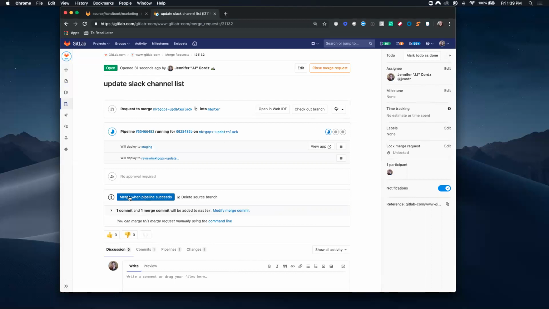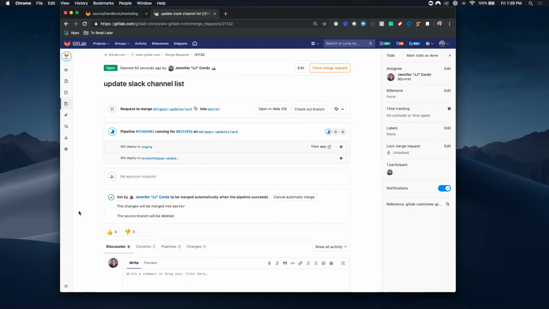Since I have merge rights, or when I get notified that somebody's assigned me a merge request to merge, I can actually just press this blue button and the merge will get pushed out public without me having to come back and do it later. So I can just set it to merge when it's done. And so in the background, it'll be happening. And so nobody will wait on me to come back and actually merge the merge request.